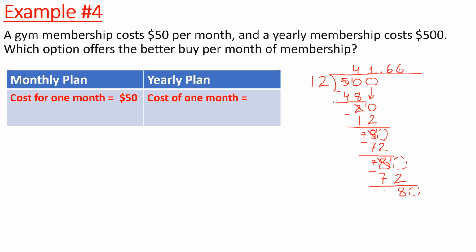And then how many times does 12 go into 80? 6 times. 8 times 6 is what? 72. Then we do 80 minus 72, which is going to be what? 10 minus 2 is 8. Then 7 minus 7 is 0. All right. Are we done?